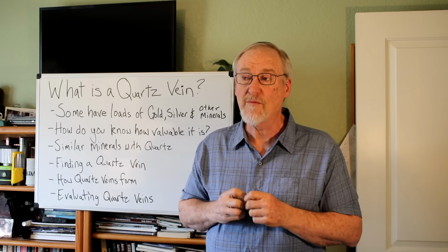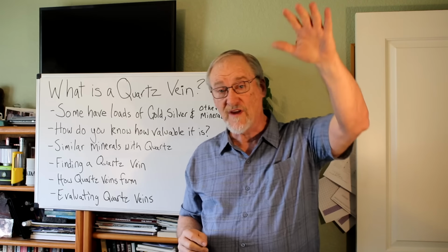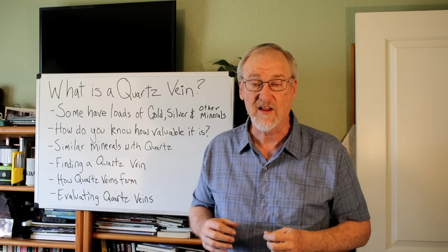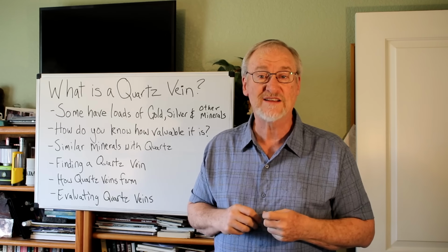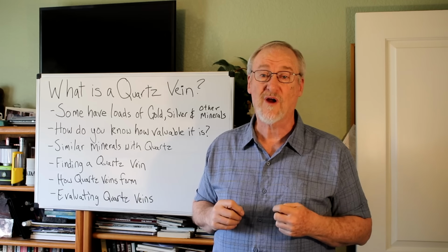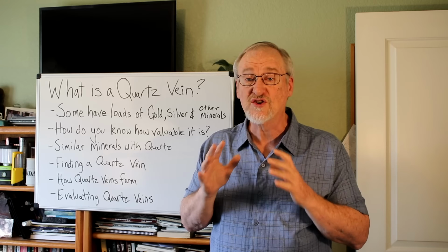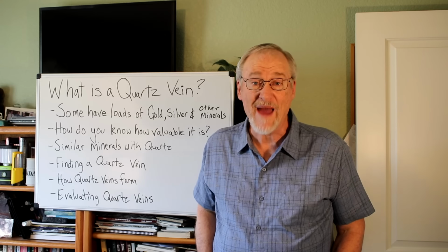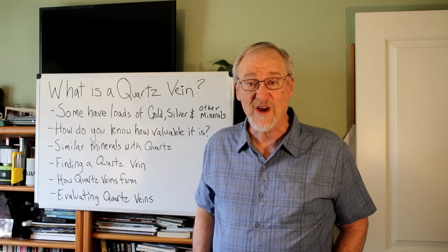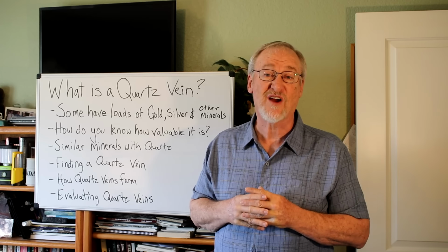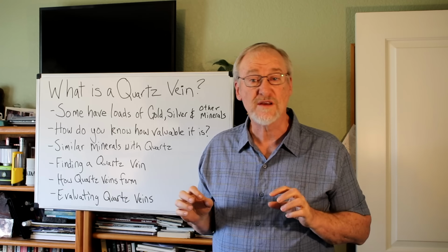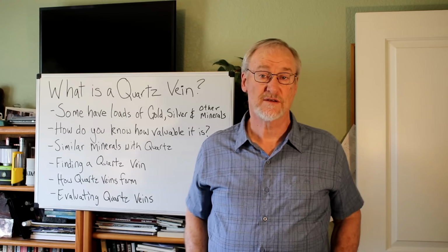And even though you might find float quartz and the actual vein might be 50 or even 100 feet above you on the side of a hill, the float doesn't go anywhere. It doesn't disappear like other kinds of rocks will. And so you can trace the float back up to its source. Let's talk a little bit more about tracing, and let me show you some diagrams and talk about how to trace broken float quartz back to its source.